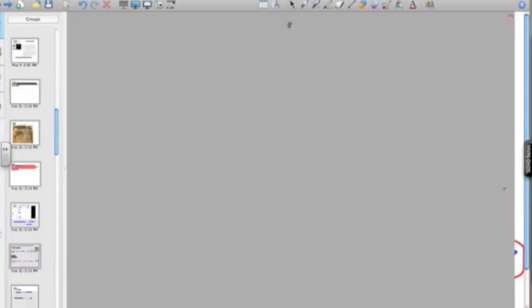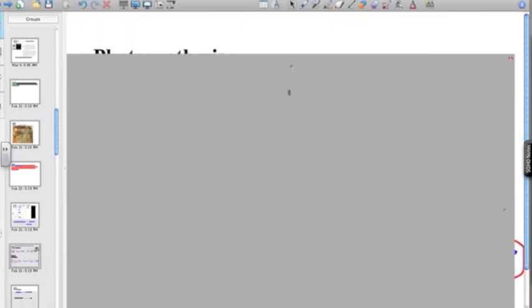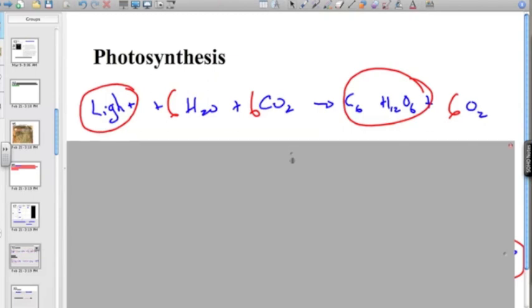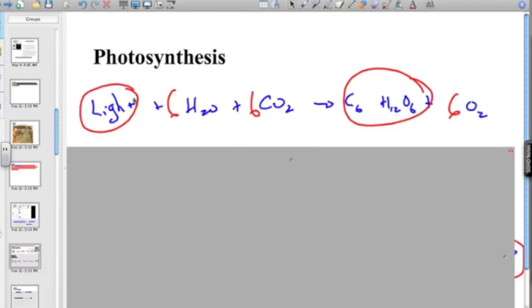This, of course, is going to mean that we have photosynthesis going on. And our chemical equation, once again, is the following. So we're going to take light energy, combine that with water, CO2, and we're making food energy at this point. And we have oxygen as a byproduct. That's what's going on at the top of our column.